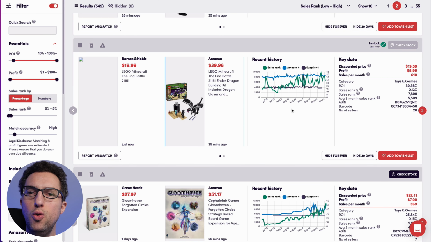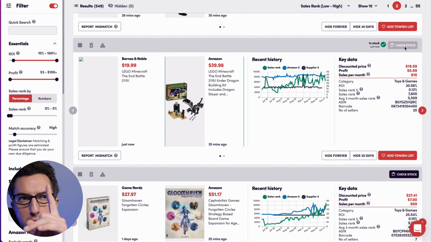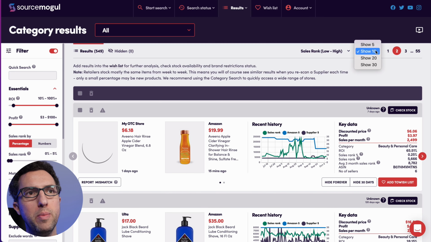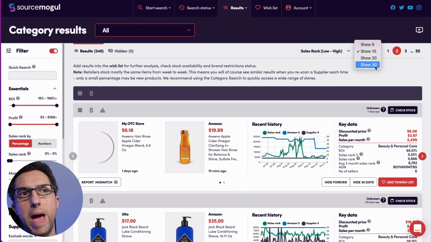Now, going back to what I was telling you before on how to check stock. We already covered the first way, which is checking stock individually, item by item. But there's a second way, which is actually easier. First, make sure that you are seeing the maximum allowed, which is 30 units per page. Then click this little ticker to select all of the units on the page. I know this is hidden on my computer somehow, but this button will add all the products to your wish list. So click to go to your wish list, go here on this tab.